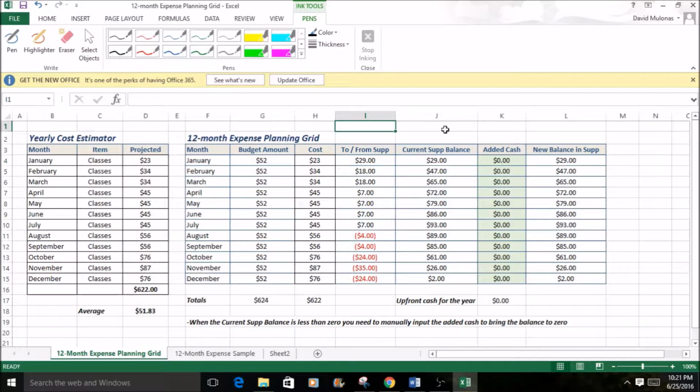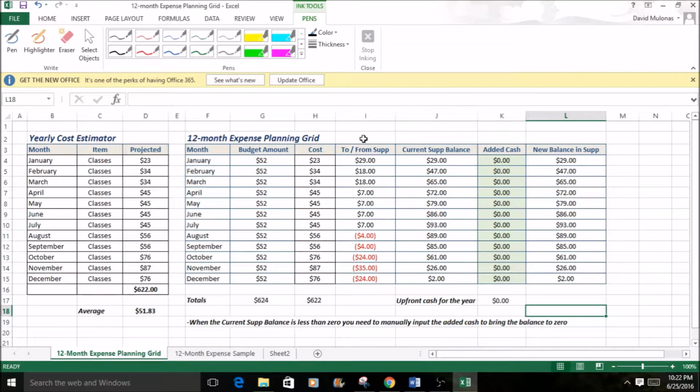Sometimes when running this exercise, we'll see some negatives run in and out a few months of the year, and that would be a negative balance in the supplemental account, so that's why the added cash is needed to go up front. However, when you put added cash in, it will replenish itself when you start the new 12-month cycle. So looking at this grid here, you can see that by the end of the year, there's actually $2 left. And there's no point in this scenario where there is a negative balance in any of these items. So this is great. This means you do not have to have any money to put up front.